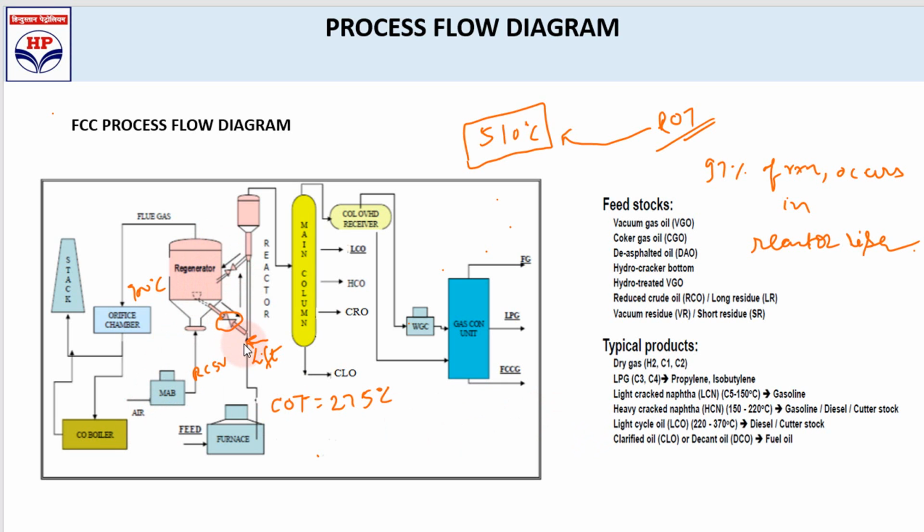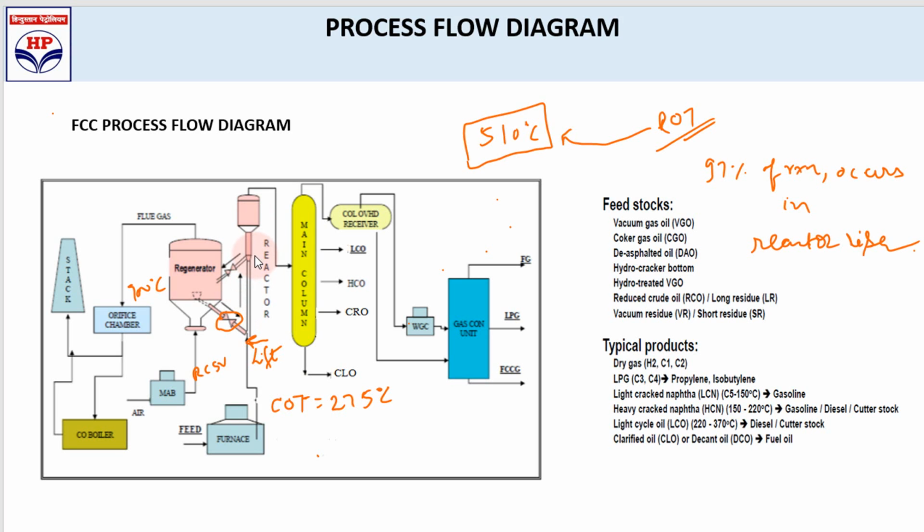This cracking happens throughout the riser. Once the reactions happen, we have cyclones in the reactor, and the stripper. The purpose of the stripper I will tell you later. The vapor goes first into the VSS chamber, the vortex separation system, then after that into the cyclones. Here, in the UOP design, we have two single stage cyclones, through which it gets separated.